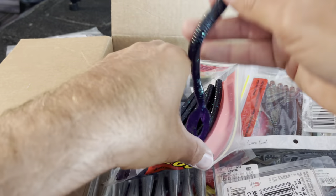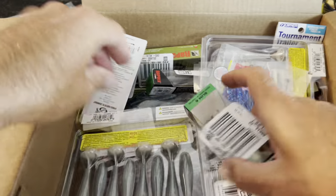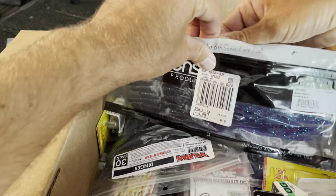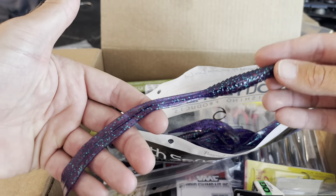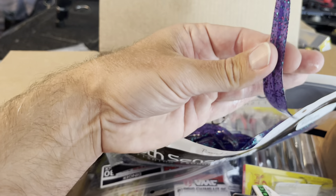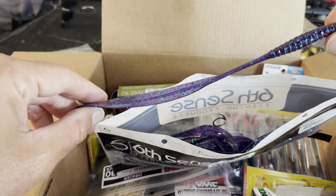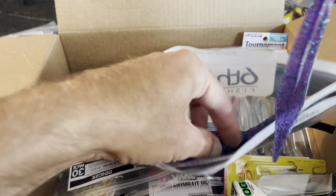I think I got green pumpkin and maybe plum. Got some red bug — it's a really good color this summer. Here's those Ridge Worms — the 10-inch. Got a pack in June bug red. It's got that flat tail. I really think early summer these eels are what gets that big worm bite going — freshwater eels start spawning. A lot of people probably aren't throwing that.